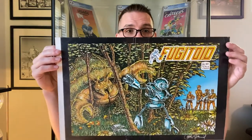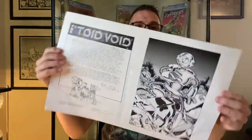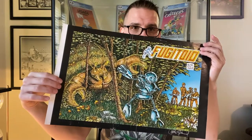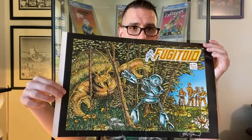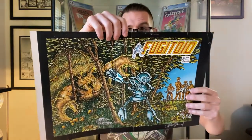The first piece I got was this Fugitoid No. 1 cover proof. The Fugitoid first appeared in Gobbledygook No. 1 — he's on the cover — and this is one of Mirage Studios' earliest characters. As you can see, the cover proof is large; some of their earliest comics were oversized, almost magazine size. This cover proof definitely has some wear on it, but you can see down here Peter Laird actually signed it at some point. Really neat, and I'm happy to have it in my collection — I'm going to frame it.